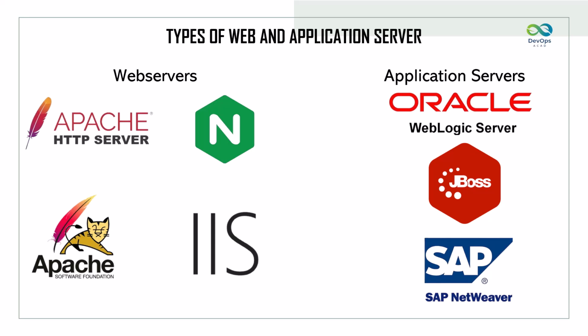Now, let's just do a quick recap here. Web servers are basically to help with static content, which means content that does not require any kind of modification or processing. Application servers, on the other hand, are used to handle dynamic content, which means content that requires some modification, content that will change. If a user requests something, some kind of processing must happen in order for the user to get what they actually requested.